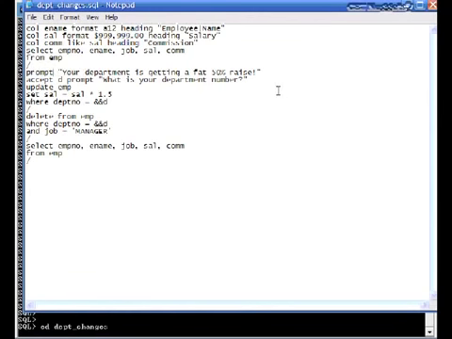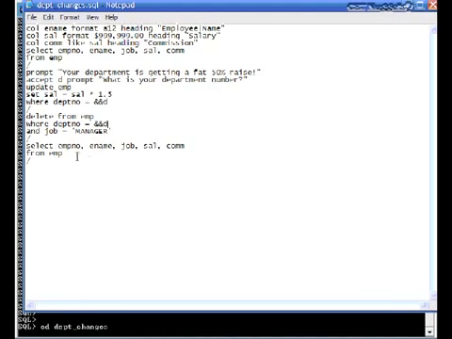Now, to make our script interactive, we need to prompt the user for some data. When we say accept, a variable name, prompt, and then a string, what this is doing is splashing the string to the screen and then prompting for a variable, D. So we're going to type in the number 20 for our department, and then update emp, set sal equals sal times 1.5. Let's get that nice 50% raise where department number equals D. So your D is actually getting set up here. In the statement down here, our D is also going to get plugged in from above.